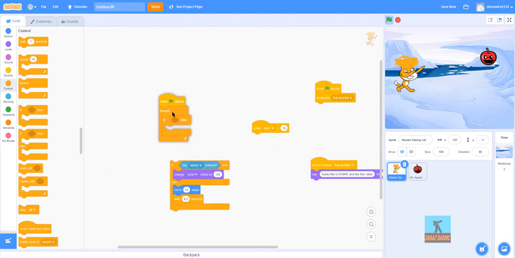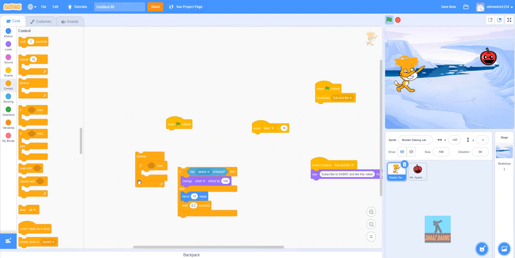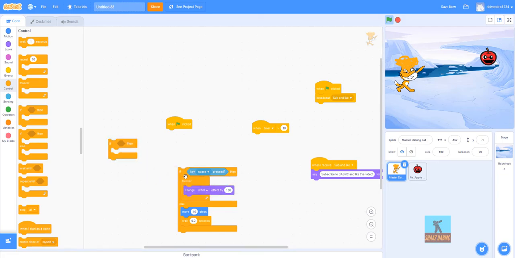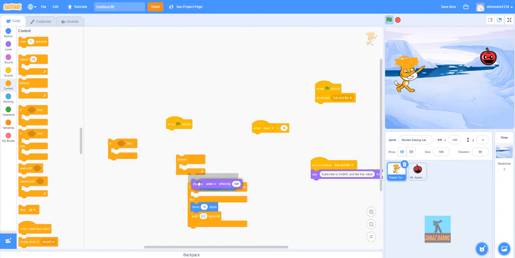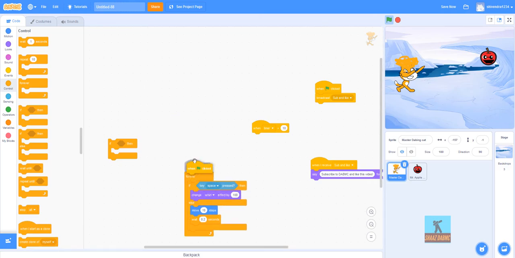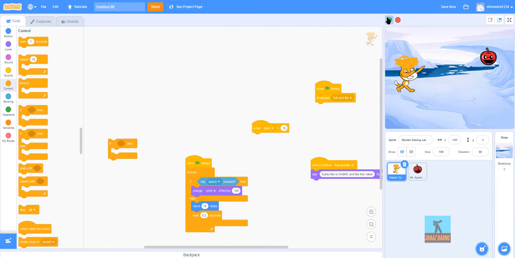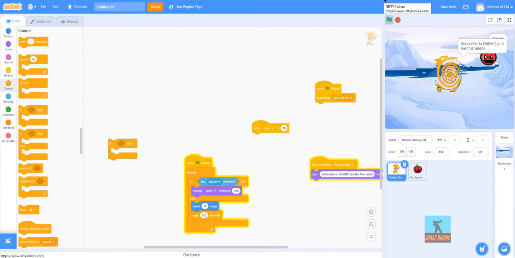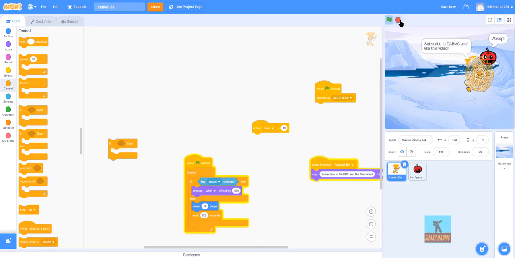Then if I just do a forever loop, I know it may seem like a lot of code to you, but once you actually know how to do coding, it's actually very, very little. I'm not lying, it actually is. If I just click it, see? Otherwise it'll just spin. That actually looks kind of cool, I'm not gonna lie. If I just click this, we'll go back to normal.